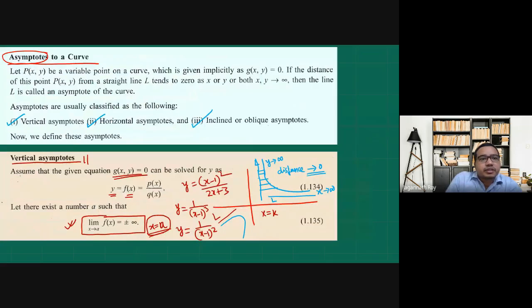See, the difference is the definition. The definition says this line will be called an asymptote if the distance, that is not the difference actually, the distance gradually decreases. That means if you extend this y, it will go close and closer, very close, but it will not match. It will not overlap with the curve.